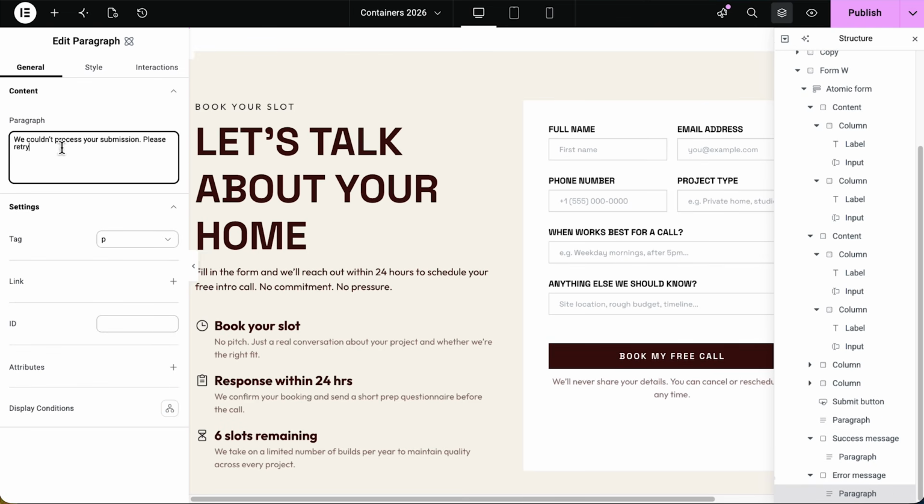Each one is independently selectable and stylable. I can even create a multi-column layout. This is just phase 1 of the atomic form. Soon we will also add more form elements like drop-downs and radio buttons, actions after submit like redirect or webhook, and even conditional logic.